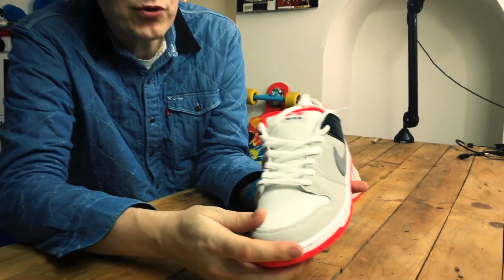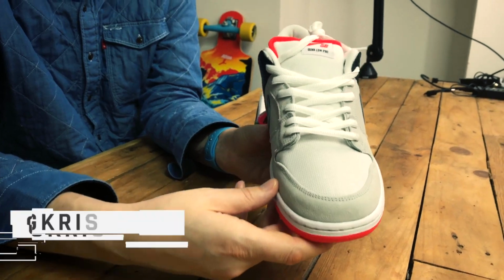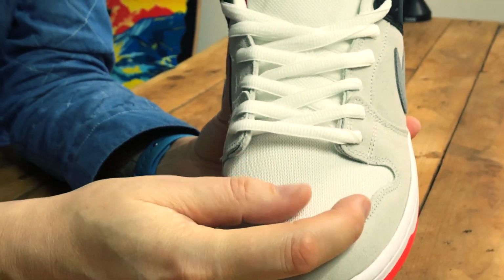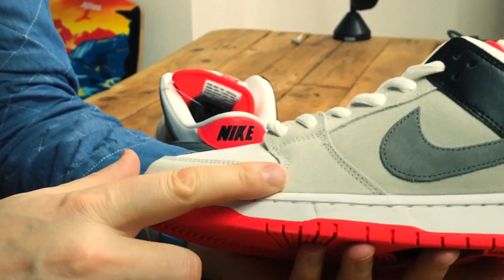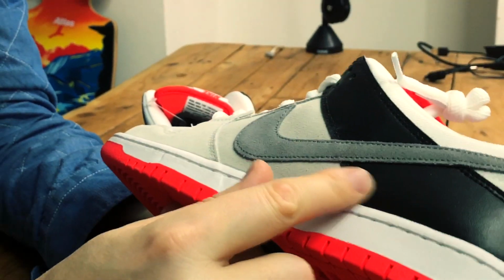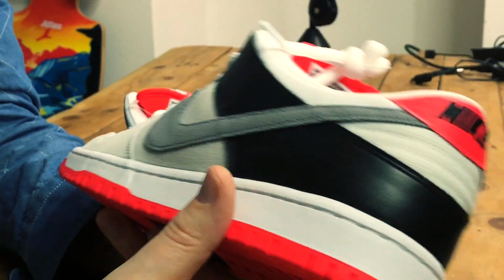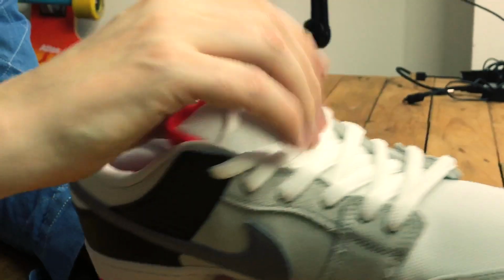So the first thing I'd say is, normally a Dunk's going to be perforated on the toe box, isn't it? These are clearly really inspired by the 90s because you've got this nylon mesh on the toe box there. You've got double stitching around here. You've got a really rough and tough suede there. That's a really nice tough suede. So this you'd normally see down here on the mudguard of a 90. They've literally ripped the 90 apart and gone, what can we stick on the Dunk?